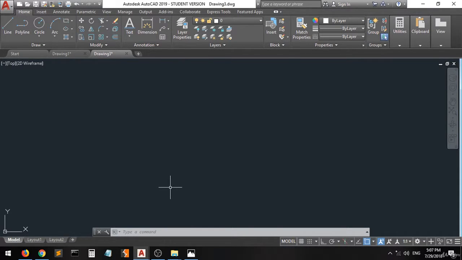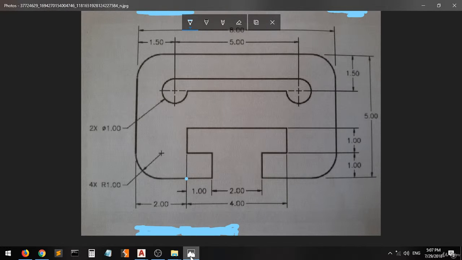And now I will show you how to create another one. I put this picture in the assignment, and you can either do it by yourself or follow my steps to create this one. As you can see, we have this shape with dimensions on it, and I will start from this point here. We'll move from this point to this point, 1 unit.